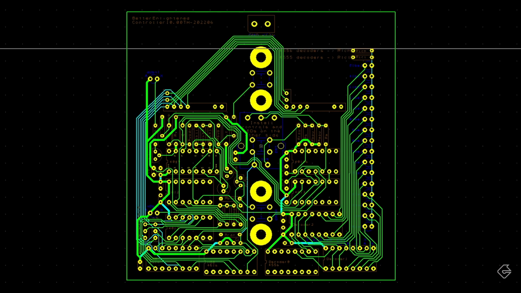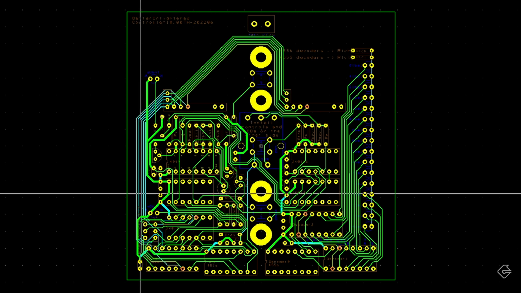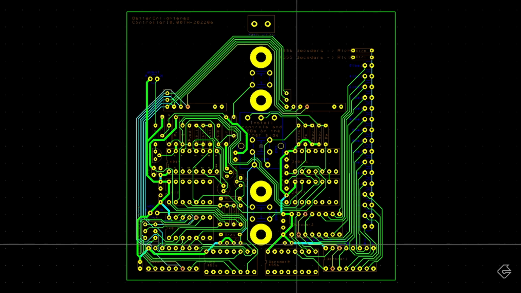But if I highlight the nets for data 0, you can see data 0 is flashing. You can clearly see that both the drivers are connected to one another, and they're also connected to the circuitry on the left side. But it's not connected to the circuitry on the right side.